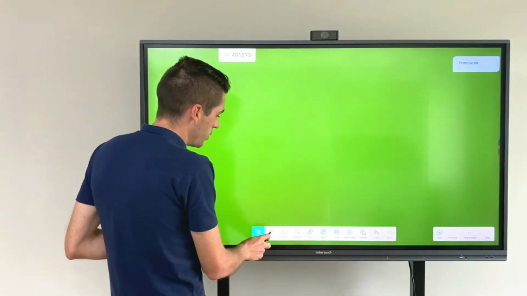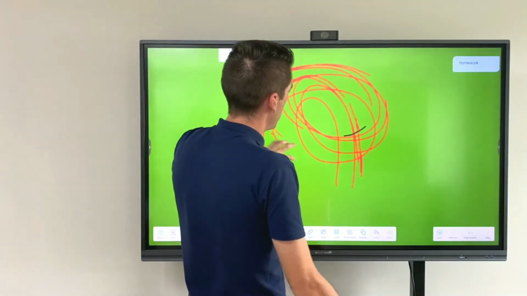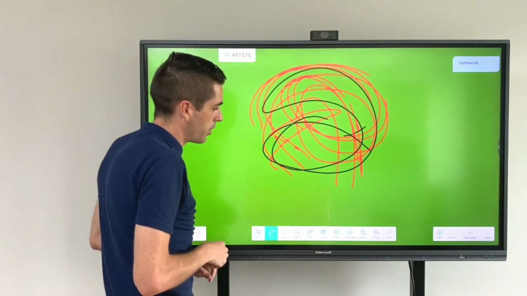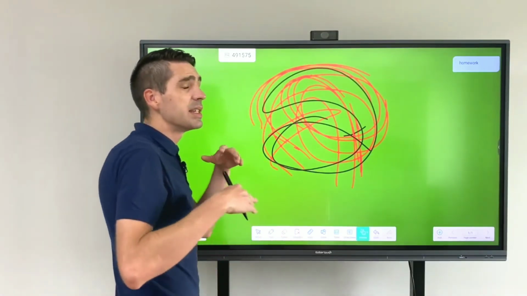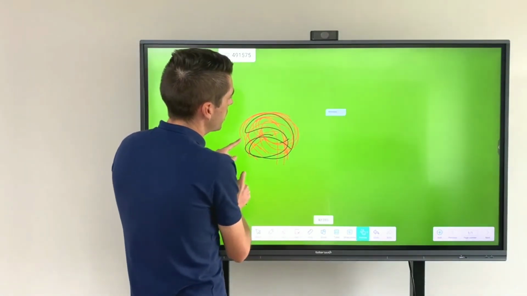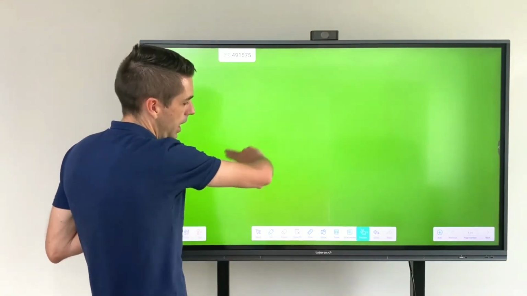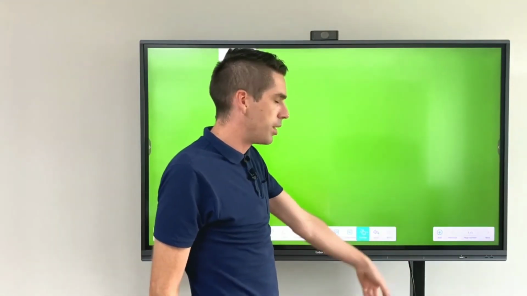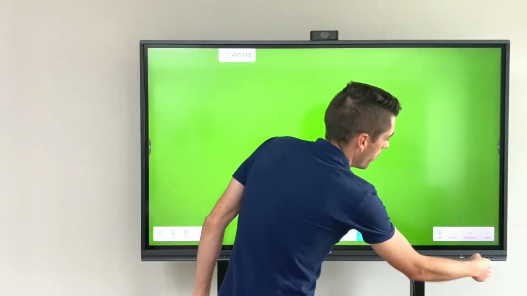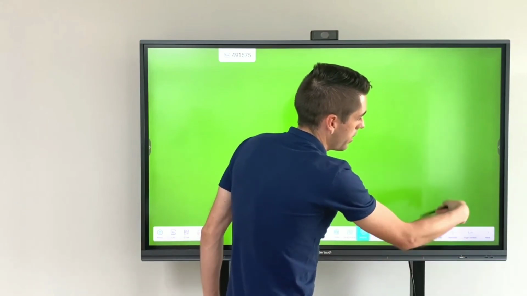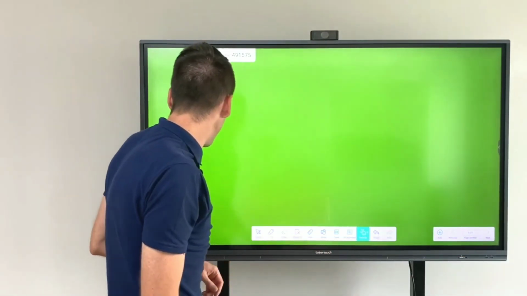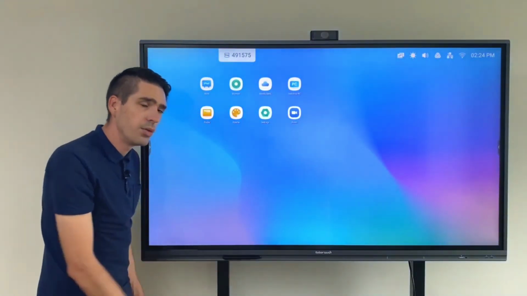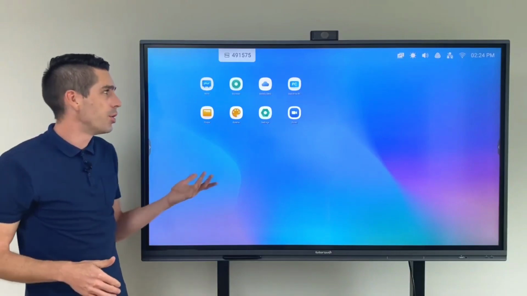Now, preview is new to this side of the Node. It was always in the Android side of the Node, but just as a showcase, I want to quickly just draw a couple of lines, and then you can go preview. This is essentially infinite canvas mode, so you can make your content smaller and move them out of the way. All right, and then the last two over here in this menu bar is undo and redo. Over on the far right, you have your page selector, which you can just add pages and then flick through them accordingly. All right, so that was just a brief overview on the new Android 9.0 Node program.